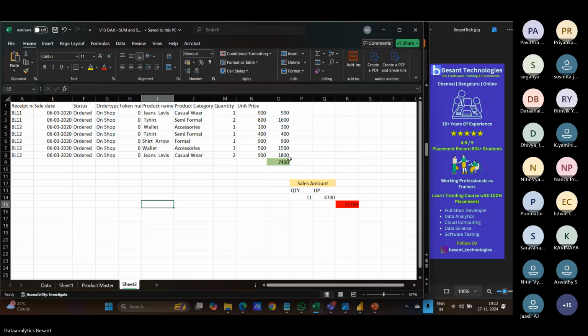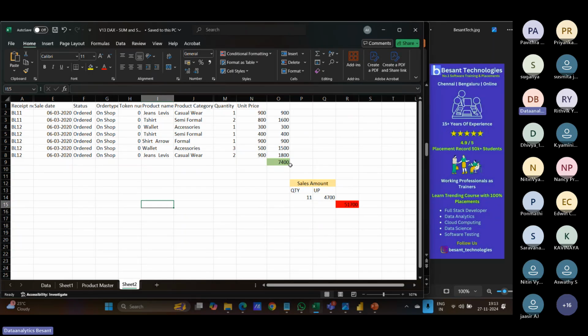How will you calculate it? Can anyone tell me how to calculate quantity into unit price and get the total value? Multiplication.